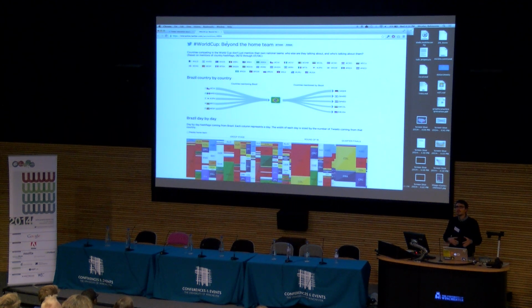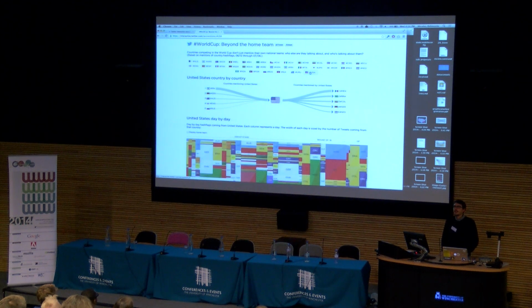This was more of an exploratory tool. Let's explore different mentions for these countries. We started seeing a lot of interesting patterns emerge. For example, if you focus on the USA and look on the right, a lot of people are rooting for Mexico in the USA. You don't have just one voice in the USA, but many different communities. A lot of people living in the USA are rooting for Mexico, so you have emergent immigration patterns.